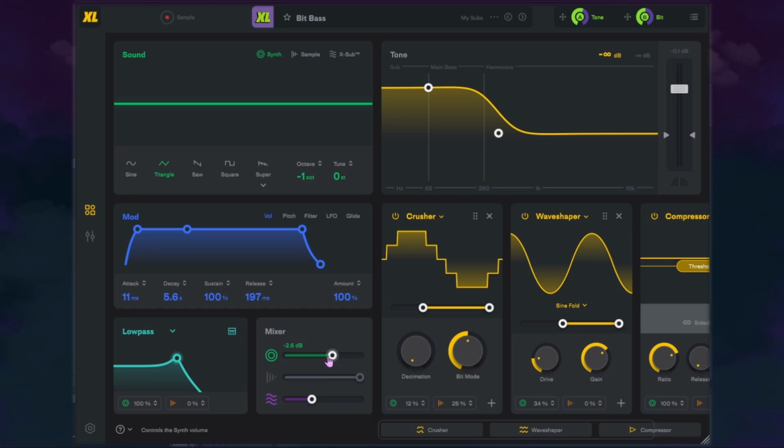You've got your mixer down here. You can turn on and off the 3 sections and turn them up and down. And then you've got your master EQ, which is really nice. You just get a high shelf and a low shelf, which is cool. You've got a stereo widening function right here. This will bring down a limiter, which is one of my favorite things about this plugin, which I'll get into in a minute.